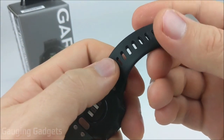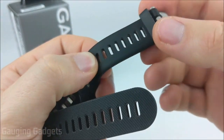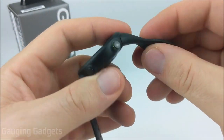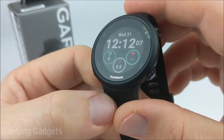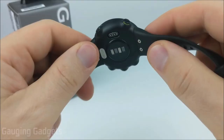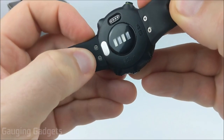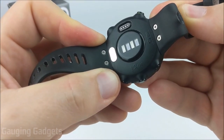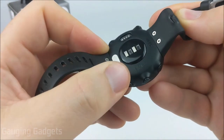The band has never irritated my skin and doesn't hold too much dirt. If it does, it's going to be in the little slots for the buckle, but it's very easy to clean. The watch is waterproof, so you don't have to worry about taking it in the shower or swimming — you can go down to at least 20 meters with no issues. One thing to note: the band is not a quick-connect like some other Garmin watches; you'll have to unscrew it using a Phillips head, and it's proprietary, so you won't be able to use a standard 20 millimeter band.